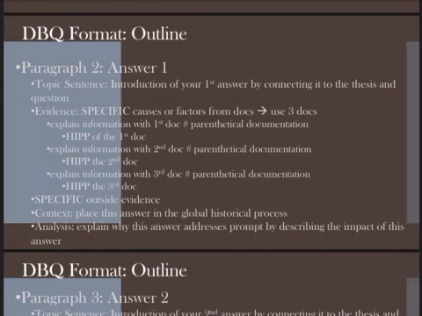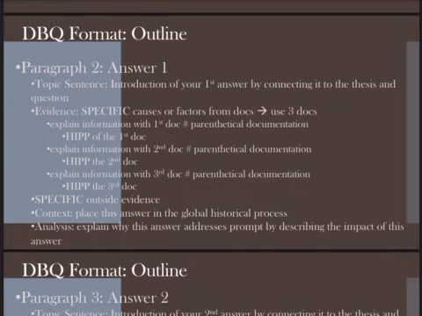Okay, again, it's part of the global historical process, or excuse me, that's your context. This is where you place your one answer in this one paragraph within that process of world history. You did that at the beginning for your prompt, which is what the whole essay is about. But now you're going to do it for each individual answer, within your body paragraphs.